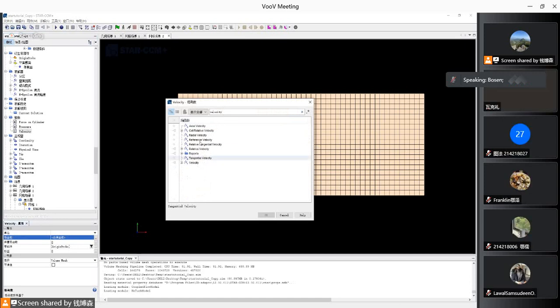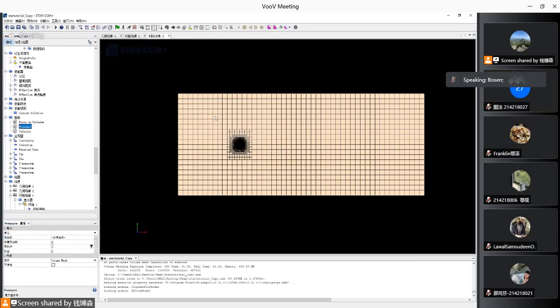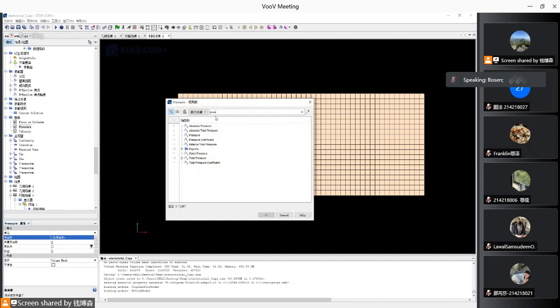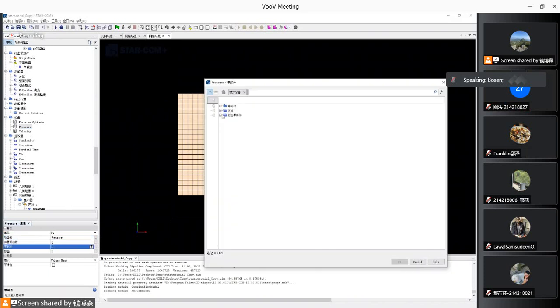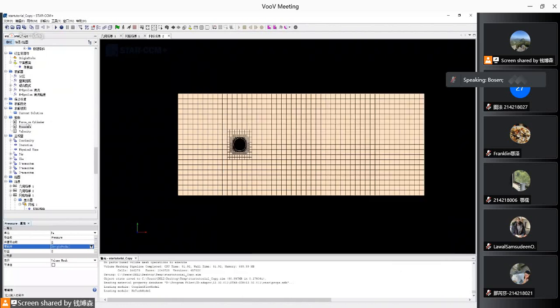We have either the velocity in I, J, K, or I, J, which means x and y direction. We can use the velocity magnitude. Now let's select the velocity magnitude. And for pressure, we can measure the pressure in here, which is the gauge pressure. And let's select the parts as the probing point. So what can we do next?